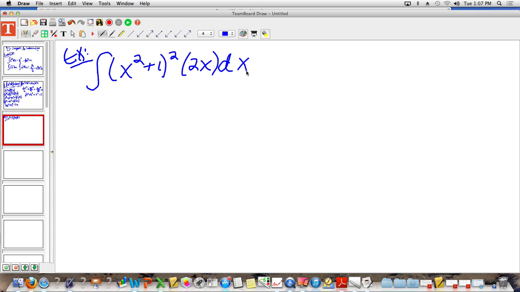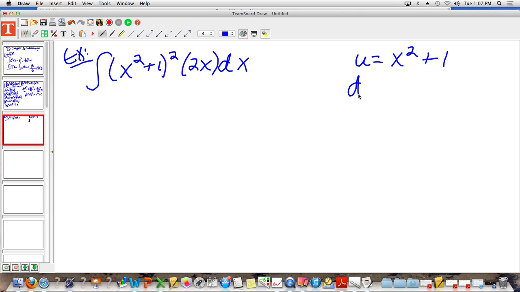Anybody want to take a guess right now? What am I going to do? Chain rule. We're going to use the chain rule, yeah. But remember the first thing we did when we used the chain rule? We went over here to the side. We called something u. So what is going to be u? X squared plus 1. This thing, because that quantity squared is what's screwing us up. So I'm going to call u x squared plus 1.